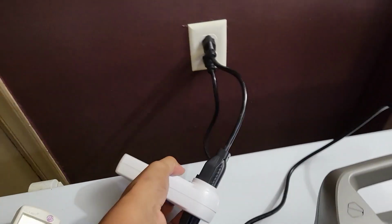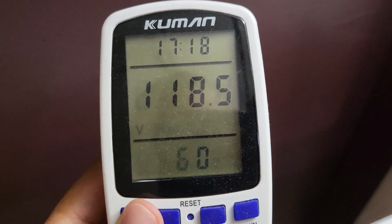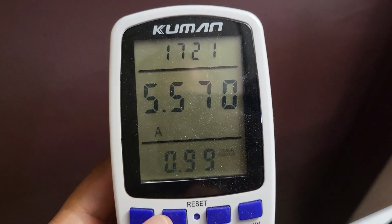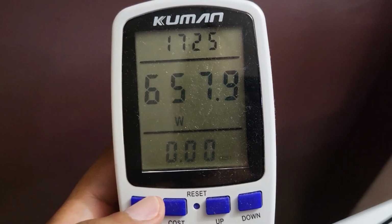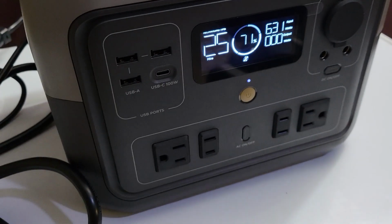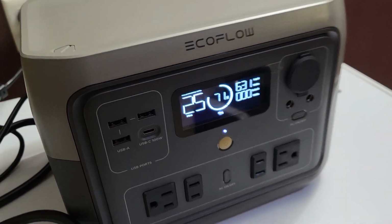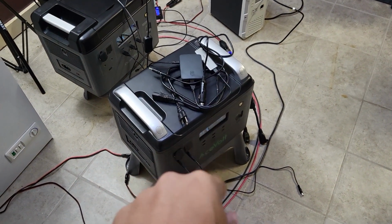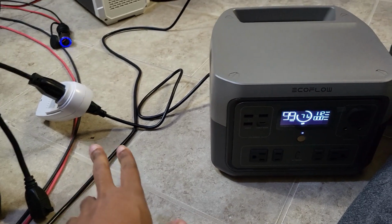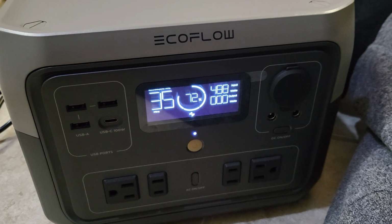Let's look at the watt meter. 678, 57, whatever it was. 118 volts, 5.57 amps. Lowest, highest 658, 657.8. Have had no issues with this resetting, recycling. It's pulling the power. Now what I am curious about is to try and see the kind of amps that are coming off of this. So let's do that. All right, I just plugged it in. I start pressing record really quickly because I want to get the full transaction.